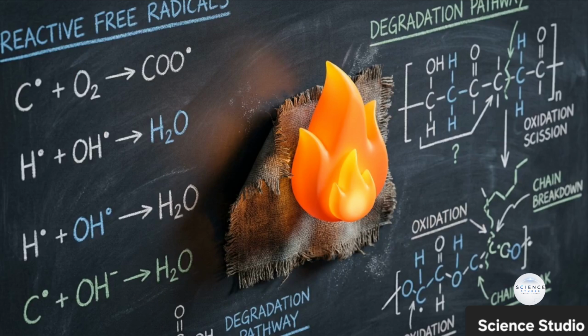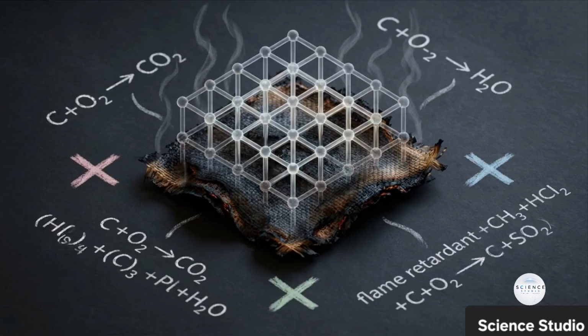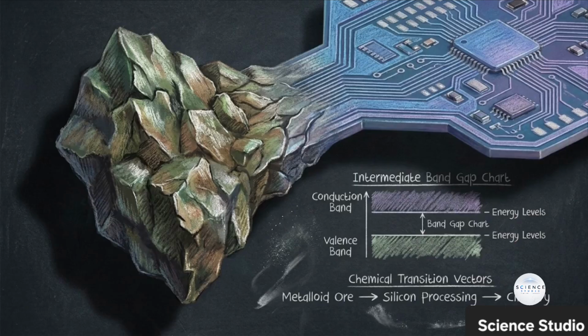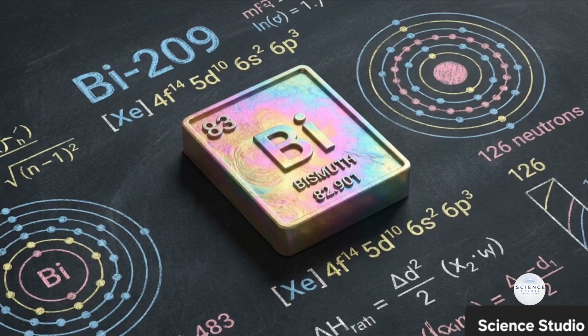During a fire, combustion relies on a chain reaction of reactive free radicals. Antimony compounds vaporize into the flame, intercepting such radicals and breaking the chemical chain reaction. Beyond fire safety, its electron mobility is currently being tested for use in next-generation electronic and memory technologies. By utilizing the intermediate band gaps created by increasing atomic mass, engineers bridge the divide between chemical elements and computing hardware. Crossing the boundary lands on element 83, bismuth.